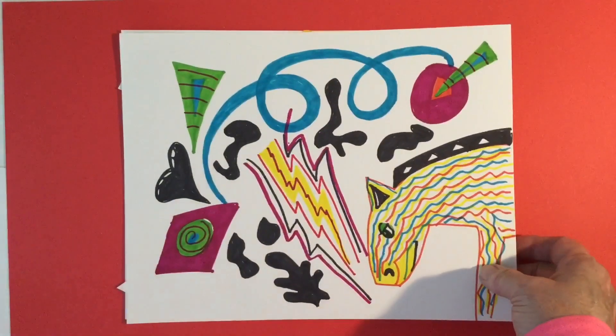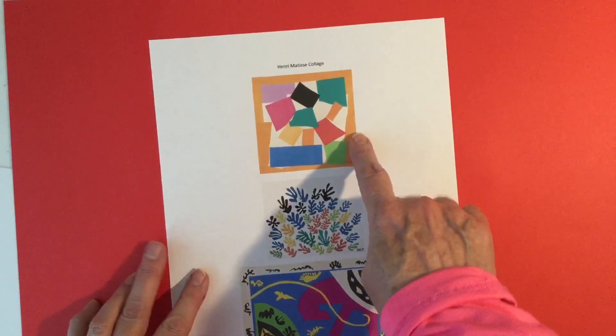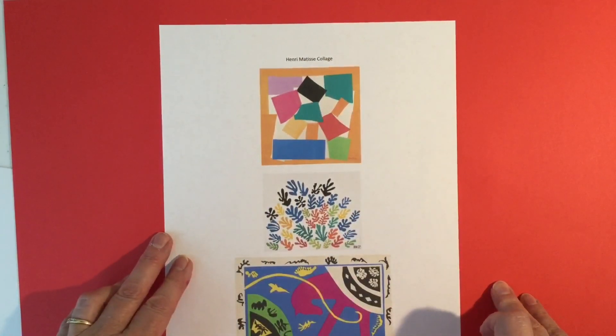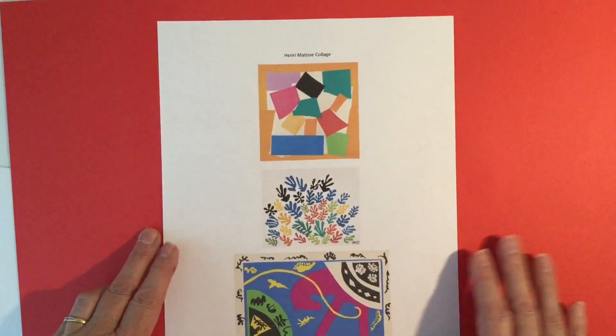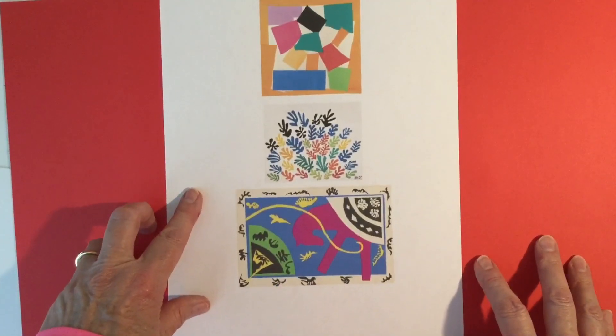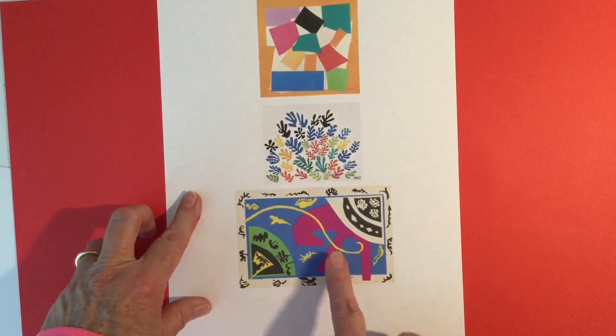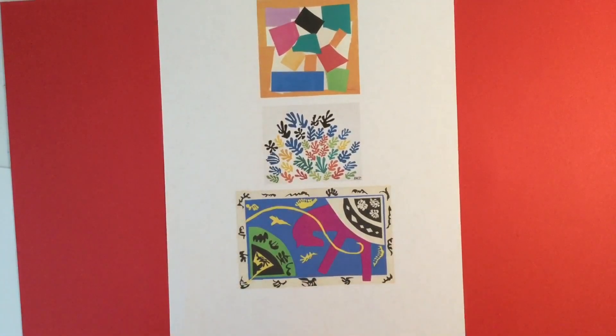If you look at Henri Matisse's work, you can see that it can be very simple. So if your artwork looks like this, that's okay. It can be a little bit more complex like this, and I'll show you how to do this later. And if you really want to get fancy, you can be as complex as this. I show you how to do this at the very end of the video for those of you who want to do an advanced art project.